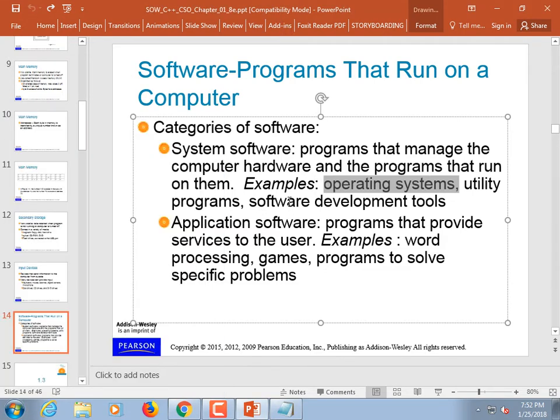Then there are applications. Applications are things that an end user runs, not for managing the computer itself, that's a utility, but in order to make money or have fun. Application software, programs that provide services to the users. Word processing, like Word. Programs to solve specific problems. Games.